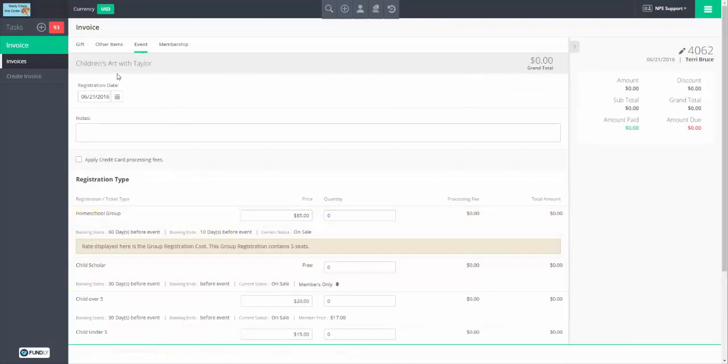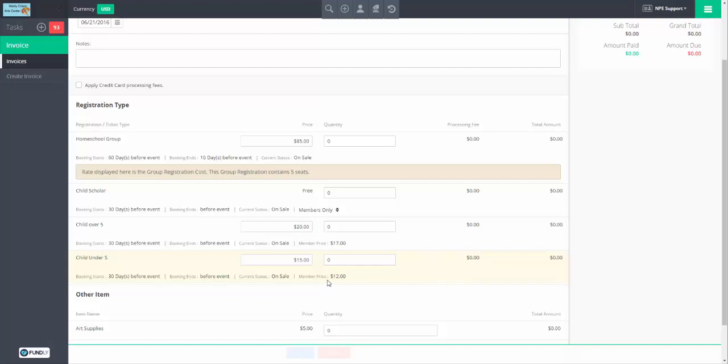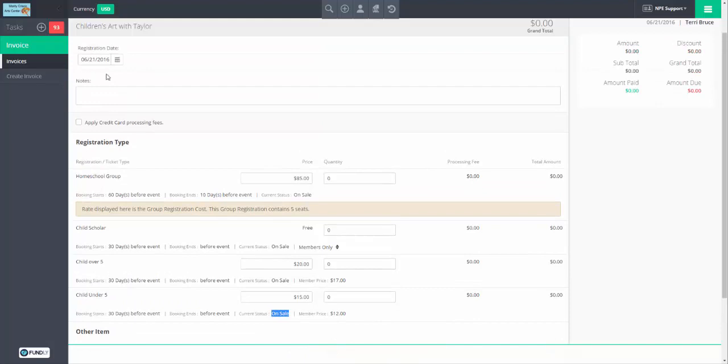We're going to register today. Why do we have this field? You may recall for our event, we set on our ticket types when the ticket's on sale, 30 days before to the day of, except for that one that was 60 to 10. If this registration date is outside that 30 to 10 or 30 to 0, our status here would actually be ended, and I could not register with that ticket. So for example, if you're registering someone after the fact, after the event is over, you will need to backdate this into the date range that would have been applicable for that ticket type. So keep that in mind.